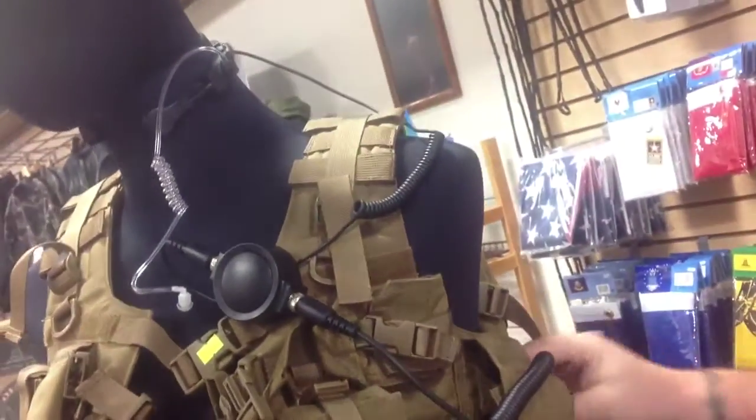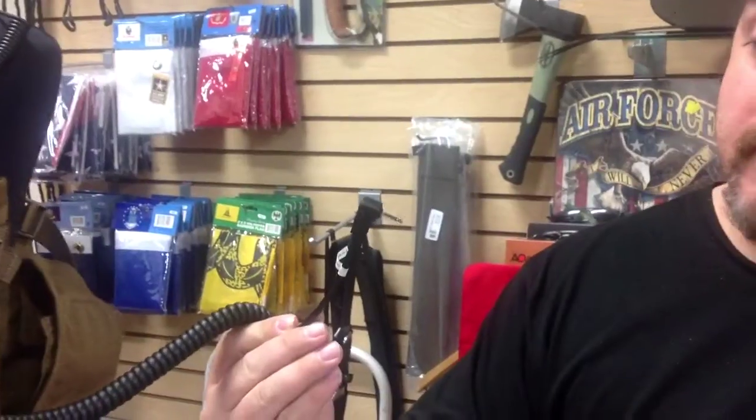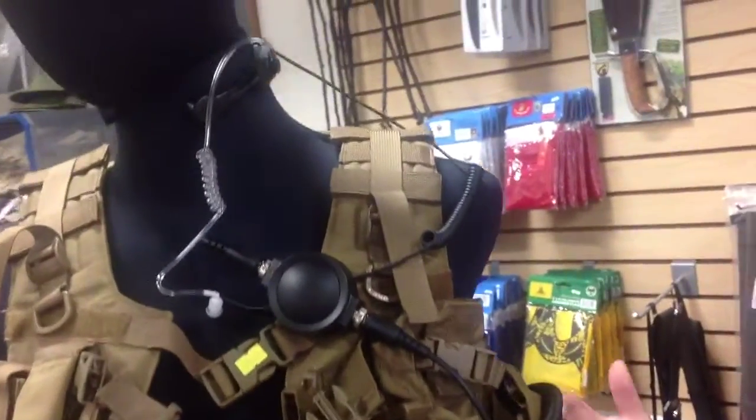You guys are always talking about Punisher and how quiet and how good he is. He's not really that good, he just has good gear. The single pin — what this allows you to do: I looked at some that had double pin and was going to get them, but when I researched the radios, double pin radios are 50% more expensive most times. With the single pin, you can get a radio for anywhere from $59 to $79 for a two-pack, where the double pin were going anywhere from $150 to $300 radio sets. So we got these in to kind of keep the price point down.